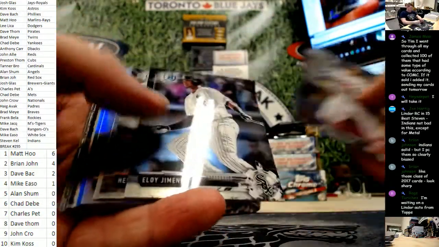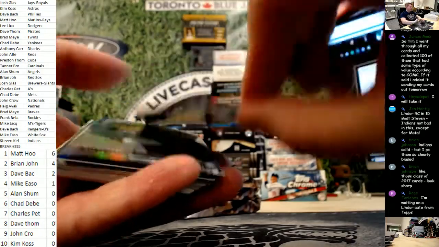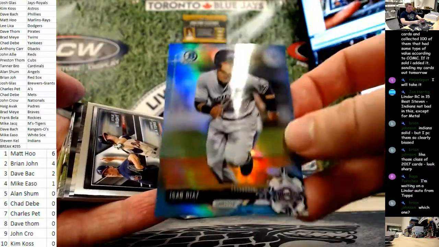Door. How long you been waiting for? There's nice Ramos. Speaking of Beck, we can figure out when he was drafted right here. 6th overall. I couldn't remember. I knew it was top 10. Nice Beck. All right. We got a Nissan Diaz blue out of 399 for the Brew Crew.